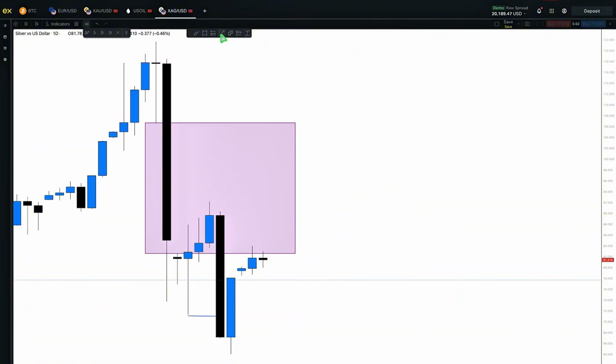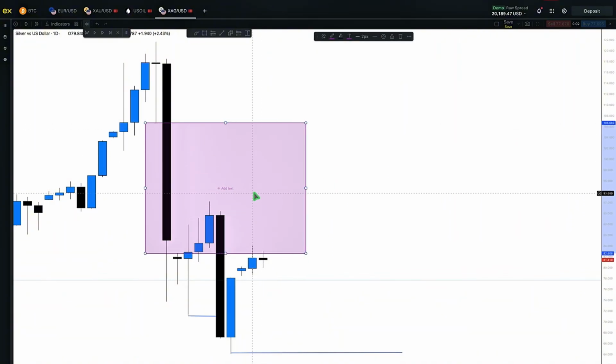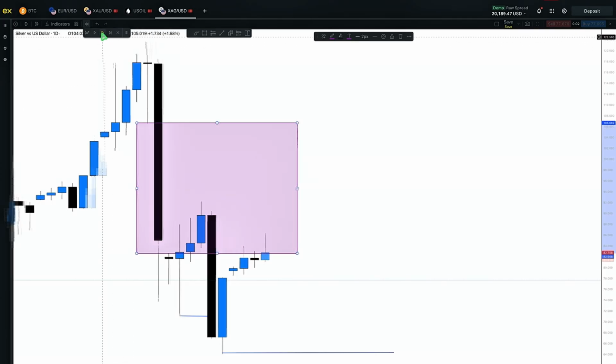Now what we will do is wait for the price to sweep this low again. Okay, we want the price to come down from here. If the price goes up to the top of this fair value gap, then this structure won't be valid. So we want rejection of the price before touching this level. Even if the price goes up to this level and then comes down, it will still be valid. But if price goes up and touches the top of this fair value gap, then it won't be valid. So let's see what happens next.